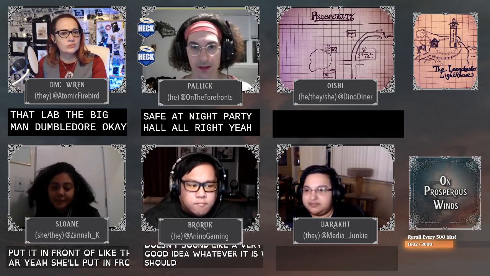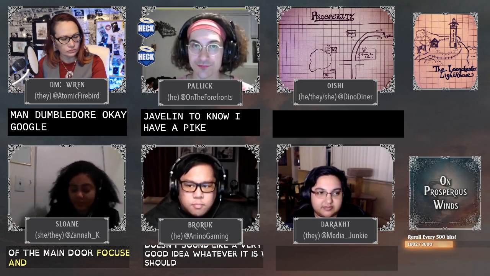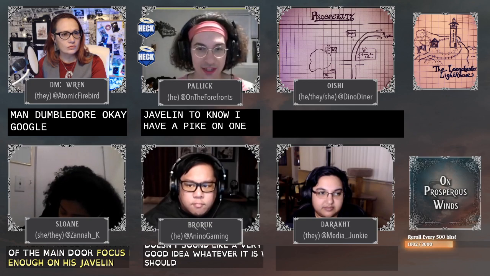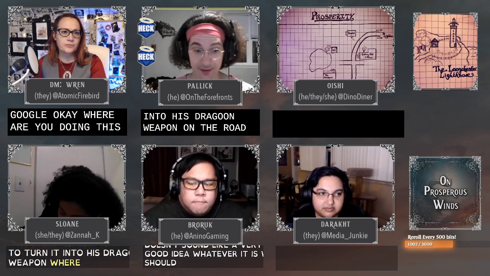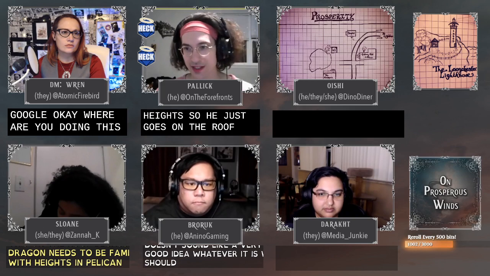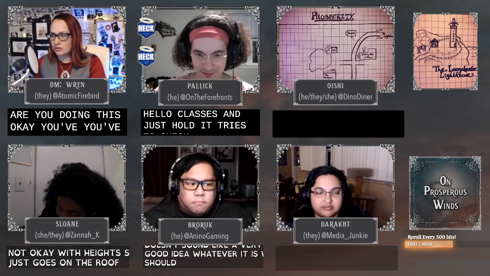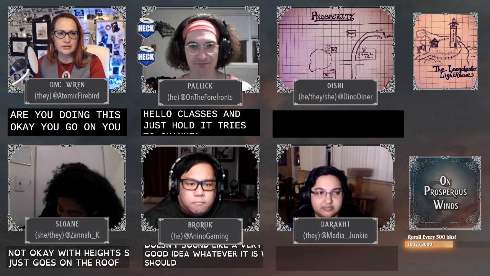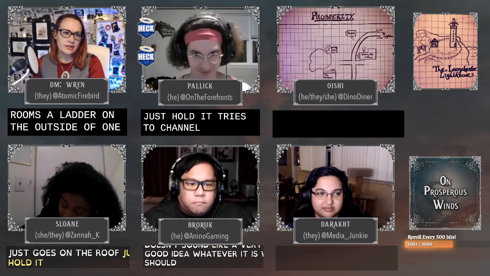All right, cool. I'm also going to make sure that Palak focuses enough on his javelin to, oh no, I have a pike, on one of those to turn it into his dragoon weapon. Okay, where are you doing this? On the roof, because the dragoon needs to be familiar with heights, and Palak is not okay with heights. So he just goes on the roof, and collapses and just holds it. You go up onto the roof. It takes a little bit of effort because there's no really obvious way to get up there. But you do find, in one of the rooms, a ladder on the outside of one of the windows, and you find a way to get up there.